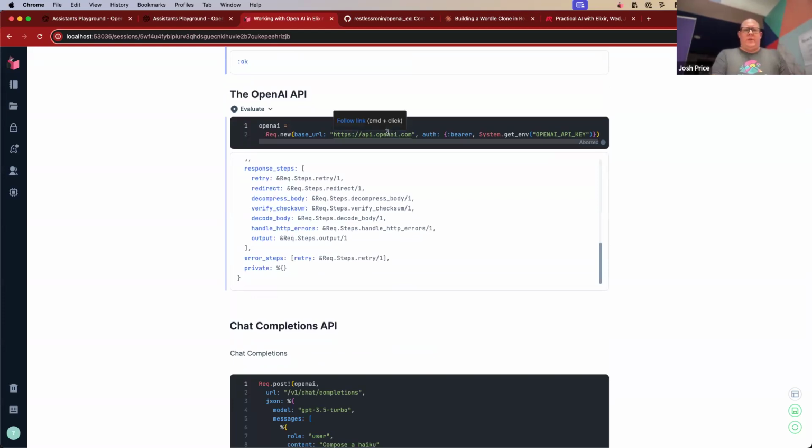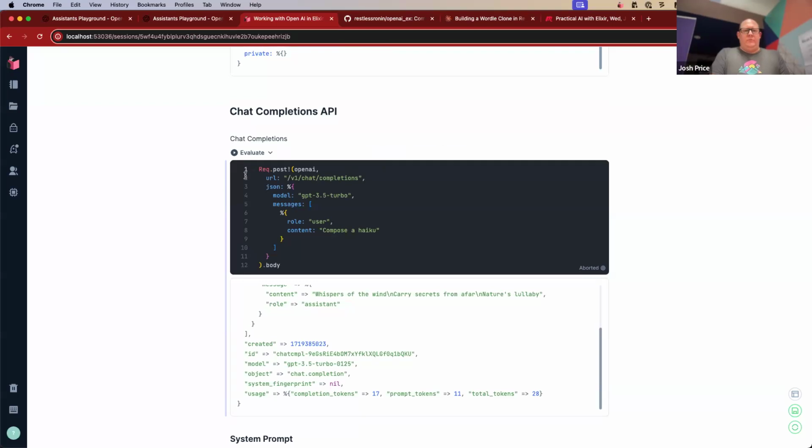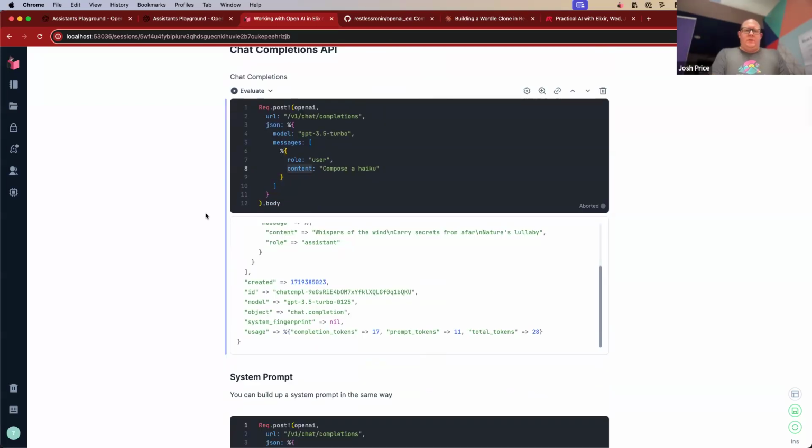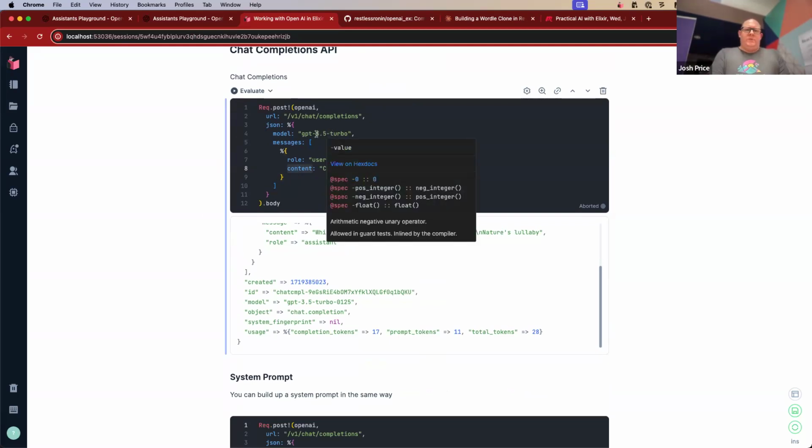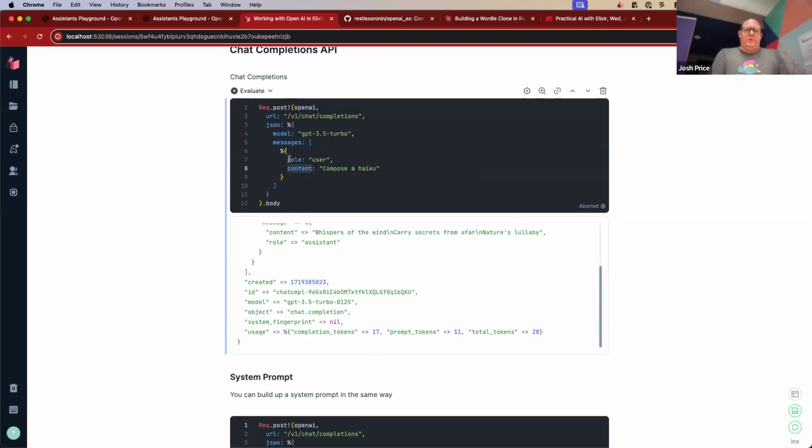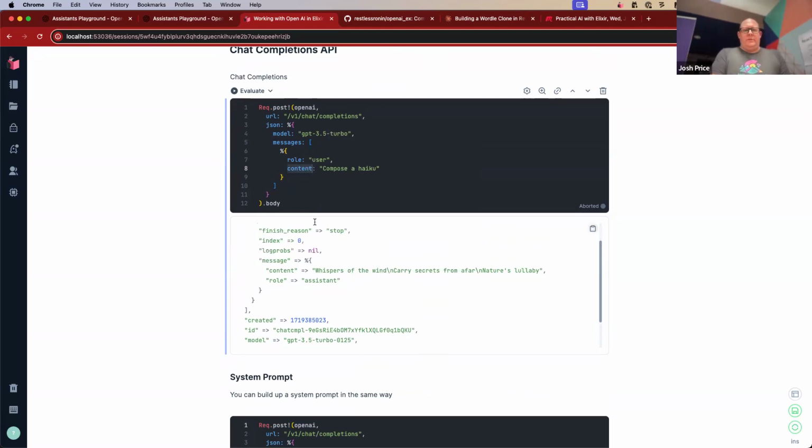So all we're doing is setting a base URL, which if you wanted to call other OpenAI compatible APIs, you can use that. We get our API key in there, and then we can use Req.post, pass in that context, and then we are using the chat completions here. I've got ChatGPT 3.5 Turbo, and all I do is give it a message, give it the role that that message is from, and tell it to do stuff.